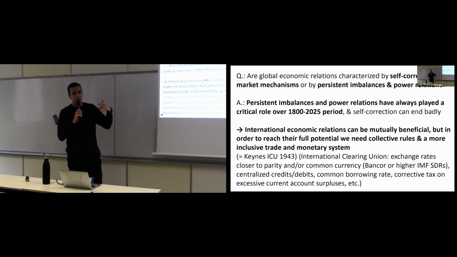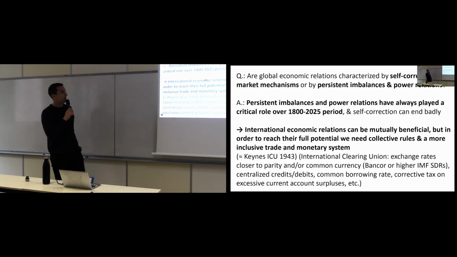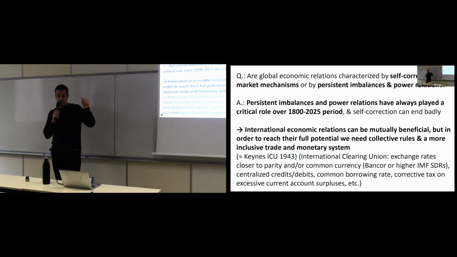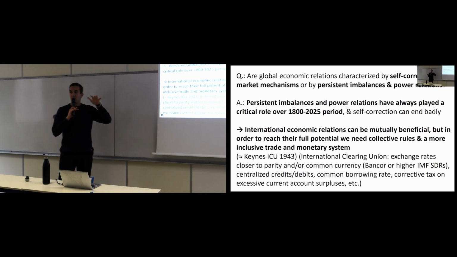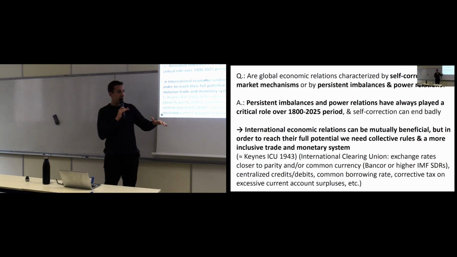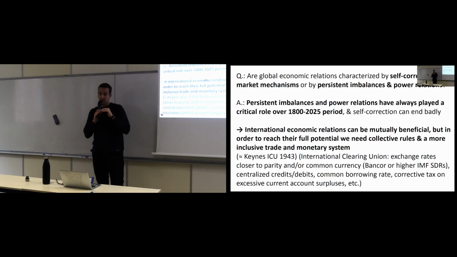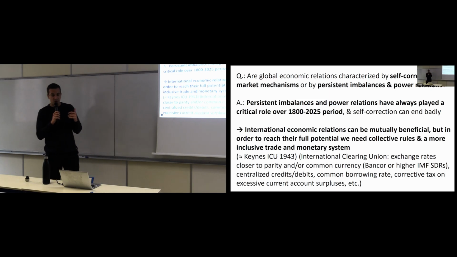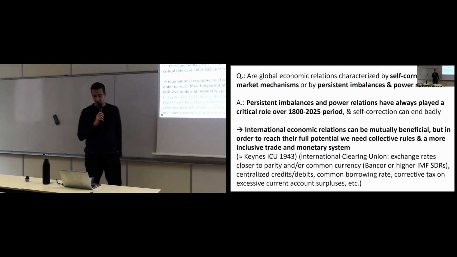And we can think about historical proposals like Keynes's International Clearing Union. In a nutshell, Keynes proposed at the moment of Bretton Woods, which is when the World Bank and the IMF were created, a third institution, which was basically to deal with current account deficits and surpluses and to try to correct them, not allowing any country to have lots of debt, and also not allowing any country to have lots of foreign wealth, and also to impose a common currency to avoid the dollar being so central.